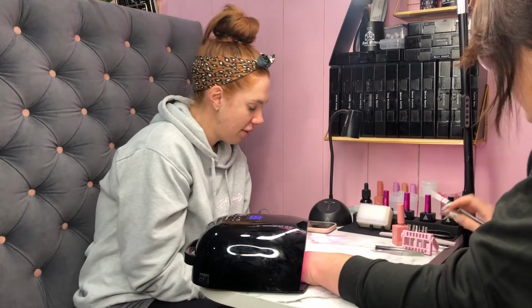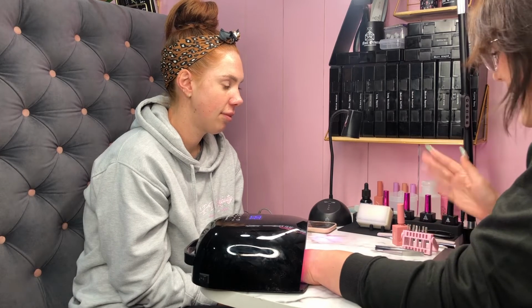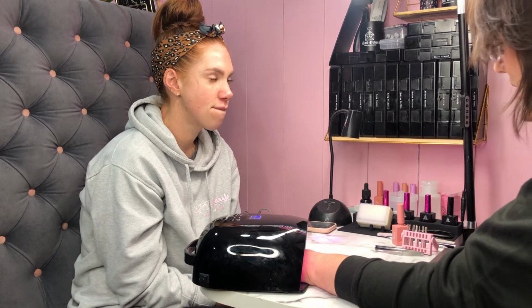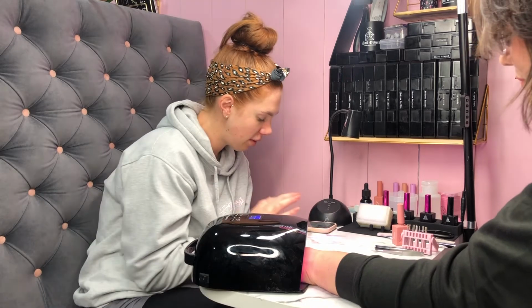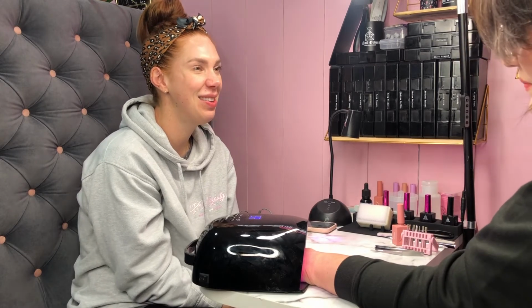Once it's all flash cured, I'll put it in for another 60 seconds at the end. Usually with clients, because you're switching back and forward, the nails are pretty much fully cured, but it's always just in case. I always put it back in at full power for 60 seconds. You can never trust what your clients are up to either. They get distracted easily, don't they? It's like the hand in and out of the lamp to have a look. Like, what are you doing?